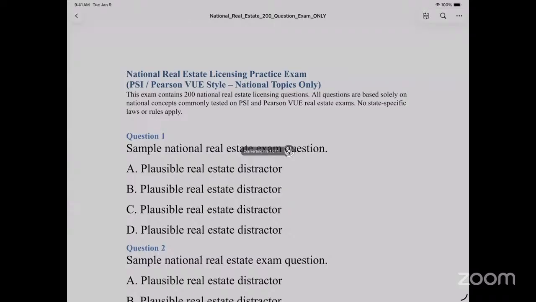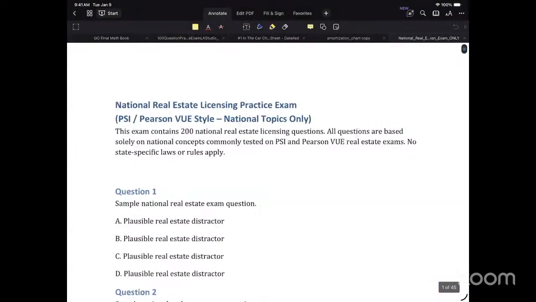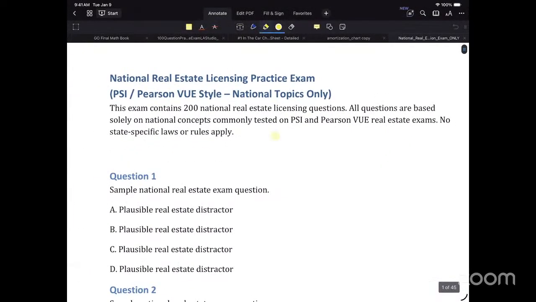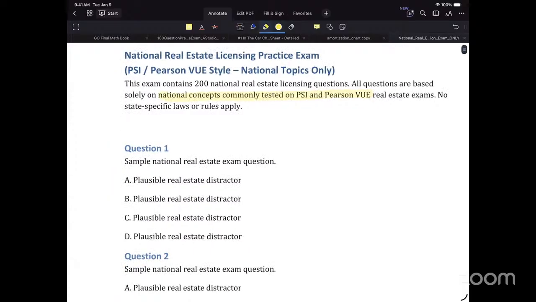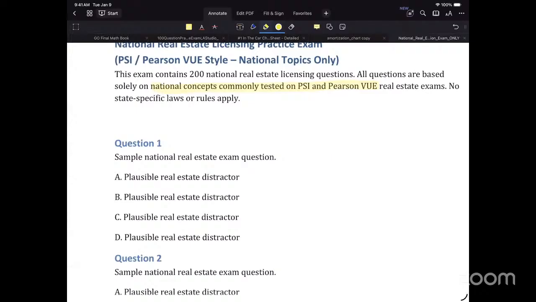And you see here in big letters, I asked it to do national concepts commonly tested on PSI and Pearson VUE. So there you go. Do you need to pay? Nope, you can do free. If you pay, then you get a better quality of what comes out from AI, but just a basic one will work too. But I think it's the best $20 a month that I spend, is to have ChatGPT paid. It saves me so much stuff.